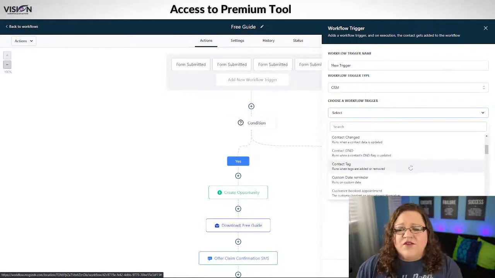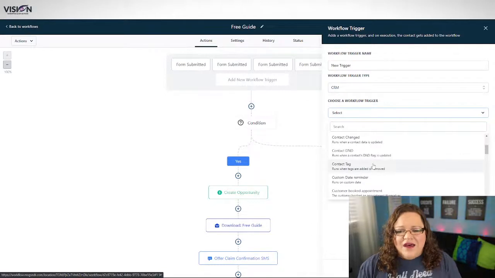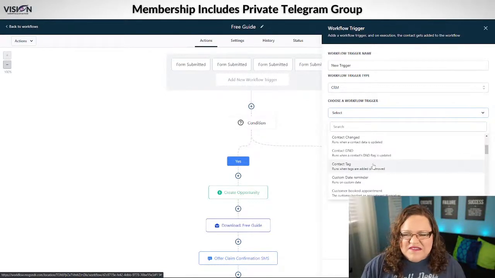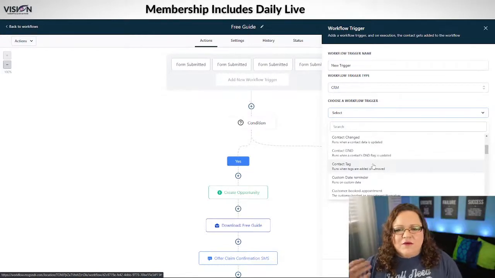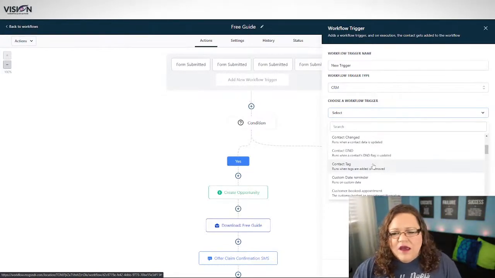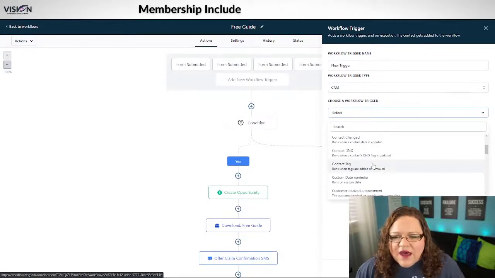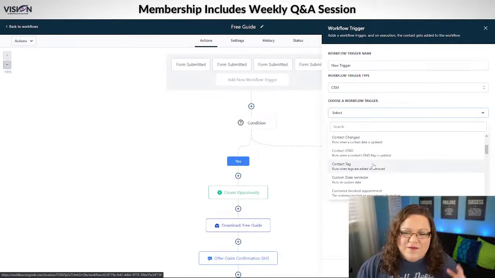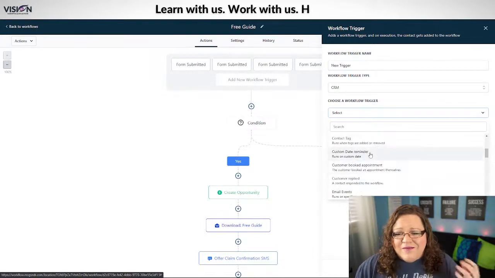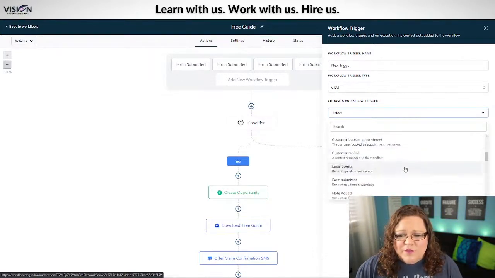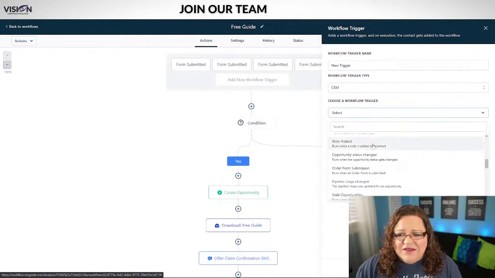Do you want this workflow to start when the contact is tagged something? Okay, so maybe I want to have a specific tag for the Fiverr guide. Maybe I want a specific tag for the marketing guide or any of the other guides. Maybe I want to trigger it according to the tag. A custom date, customer booked appointment, customer replied, email events.